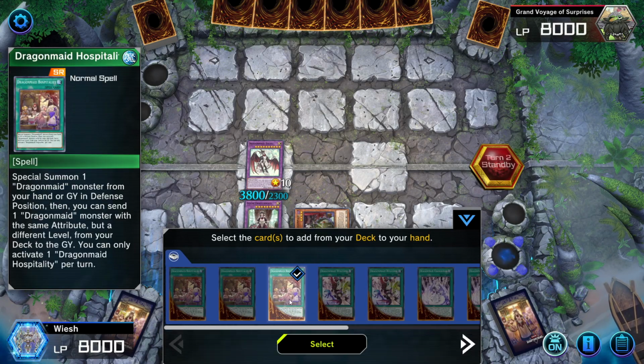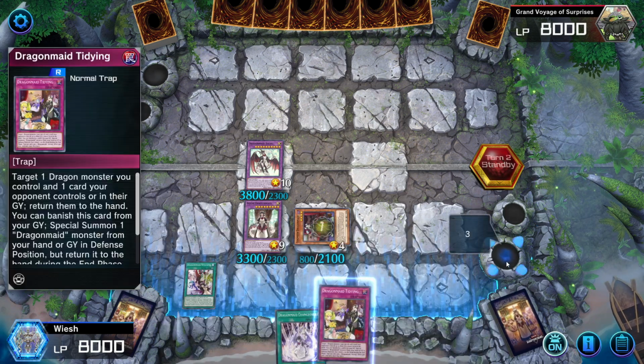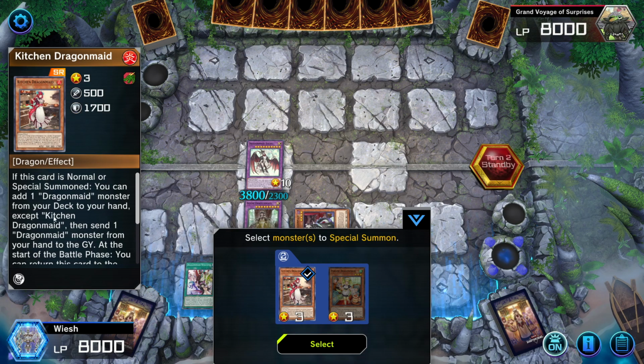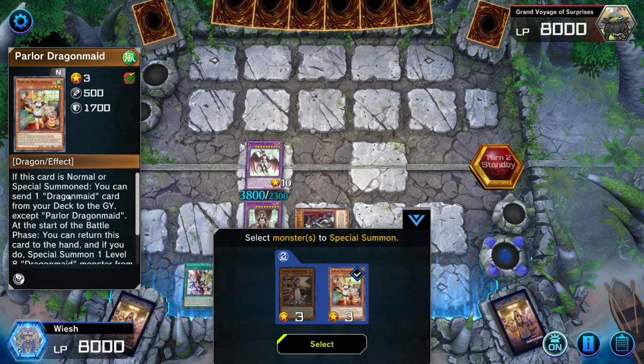Tidying could be. Hospitality. I think tidying actually. And then we activate that same thing. We target you. We special summon a level 3. We want to send it to the graveyard basically. Special summon one. Add one dragon monster from your. Then send one Dragonmaid monster from your hand to the graveyard. So it sends to the graveyard. I believe this is the same thing. You can send one Dragonmaid card from your deck to the graveyard.